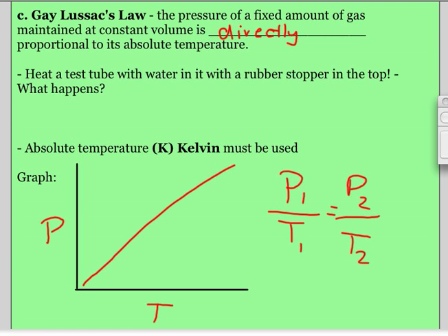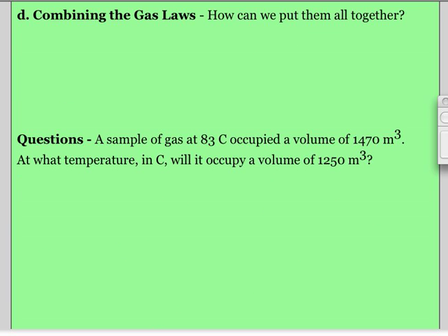So last thing we're going to look at is what do we do when we put them all together before we do a couple problems. So we have them all separately, and that's great, but we really are looking for something that can help us with everything. So what we're going to do is, if you remember, we combine them, and we get the combined gas law: P1 V1 over T1 equals P2 V2 over T2. This is given to you on the AP test. It's in that packet. As long as you know it, as long as you can use it, you're fine.